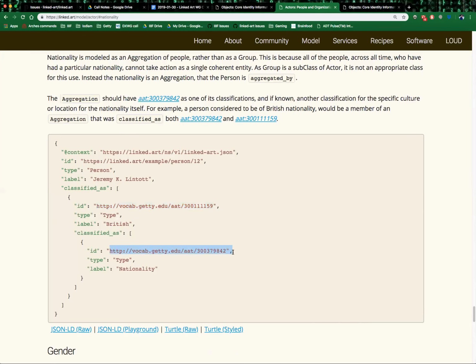So hence we want to be able to classify types, or have types of types, to say that this type is a nationality and the instance is, in this case, British nationality, such that when it's being consumed by an application written by a developer, who is a human who we care about, they don't have to figure out all of the possible nationalities.